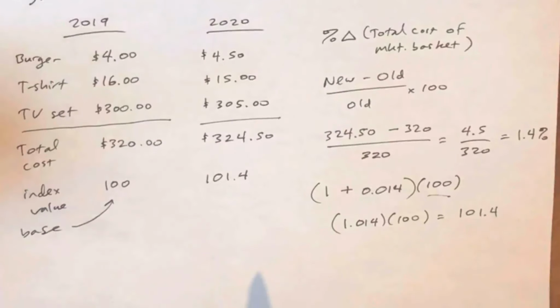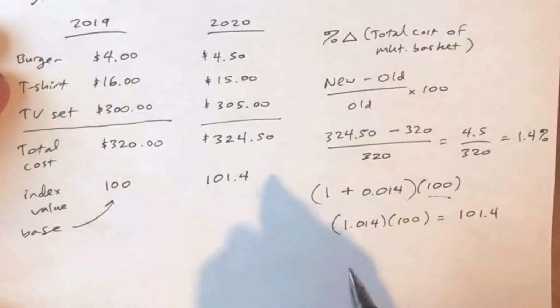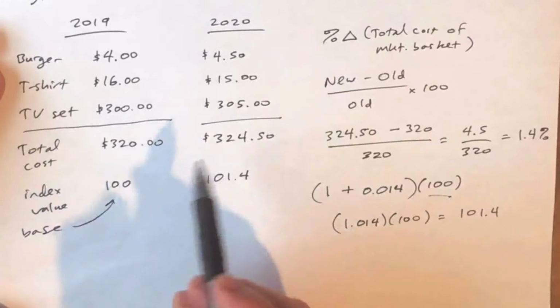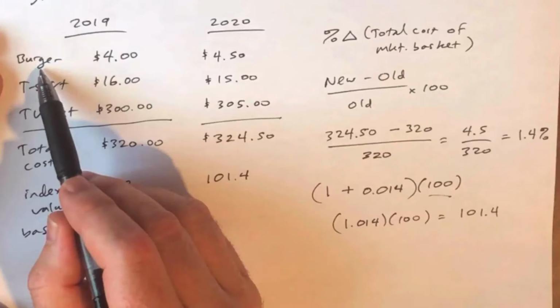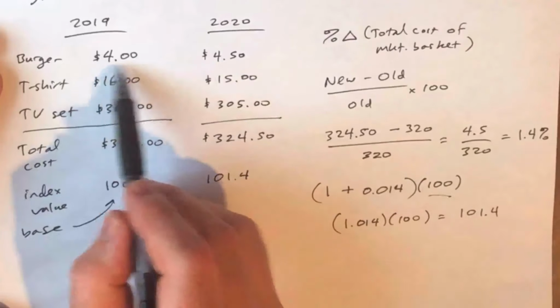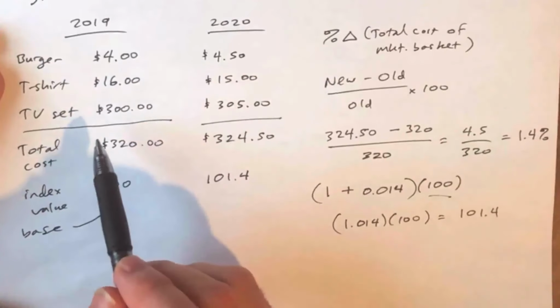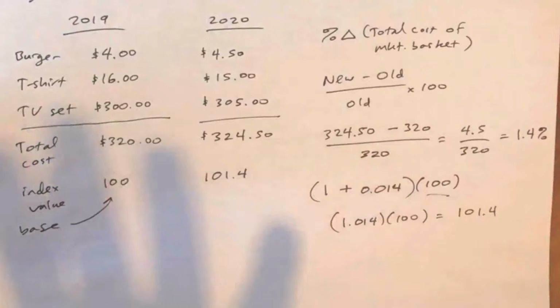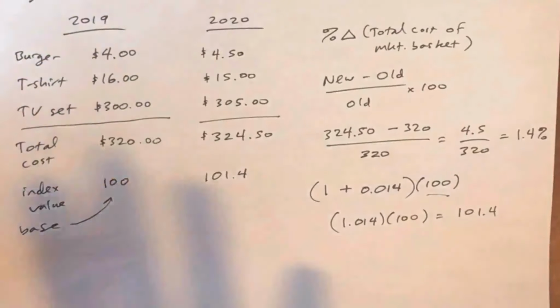Consumer price index is like this. Okay, they are tracking different items, specific items. They want them to be exactly the same, right? The burger hasn't changed. All that's changed about it is the price of it, not the kind of burger that it is. We weren't starting off with a hamburger and now it's a cheeseburger or whatever. No, it's exactly the same in every respect.